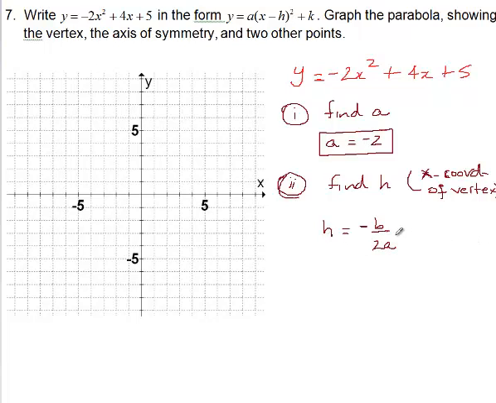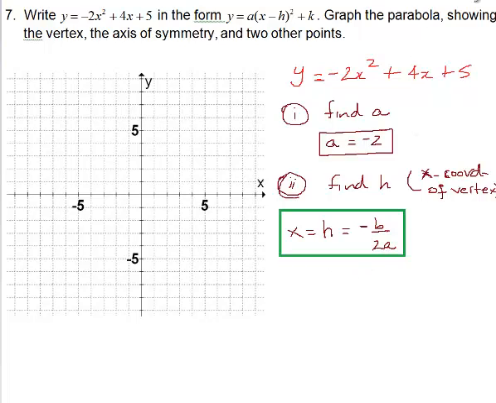Some people use h equals minus b over 2a. Some people say x equals minus b over 2a. So I'll write both. X is the same as h. Now h is the x coordinate of the vertex, and it's always minus b over 2a. Always. So that's a given fact. Let's put a little box around that, because you're going to have to memorize this fact every time you do this problem: the x coordinate of the vertex, which we call h, is always minus b over 2a.